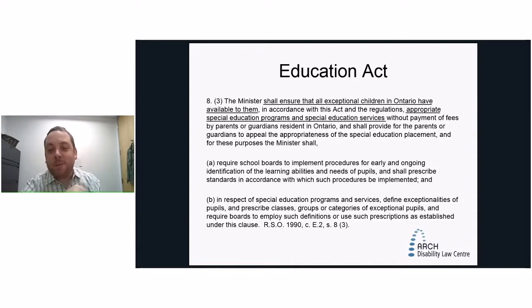Now, to contradict myself just a little bit, the Education Act does say that students are entitled to go to school, and it does say that they're entitled to a, quote, appropriate education, but it doesn't really define what appropriate means in any given circumstance. So again, you can see that neutrality in the Education Act, which there may be some policy reasons for. It is difficult for the government to pass down on high what education should be across the province. But that being said, it leaves advocates with a dearth of tools which they can use to advocate for inclusion.